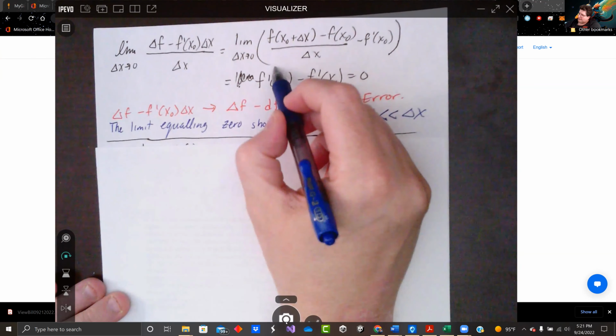Let's make delta x 0.01, and we plug it in. dy is going to become 0.06. Delta y, when we plug it in with 1 plus 0.01 and we square all that, we're going to get 0.0603. So now when we do delta y minus dy over delta x, we get 0.0003 over 0.01. The top is 3% of the bottom now. And we see as delta x gets smaller, this error gets smaller faster.